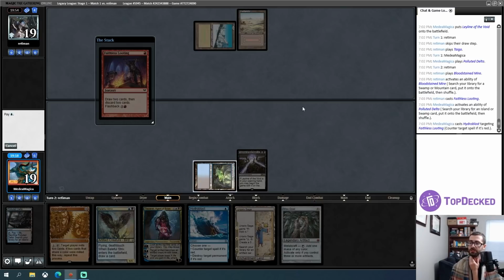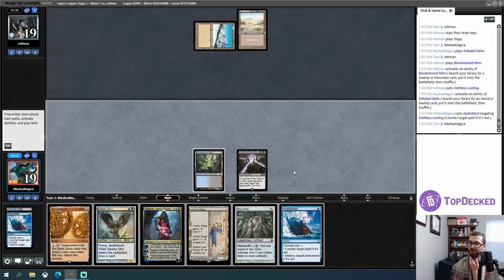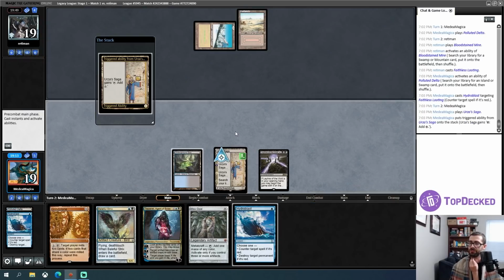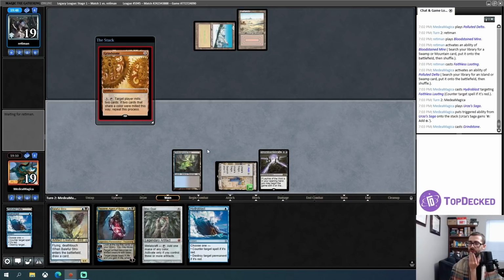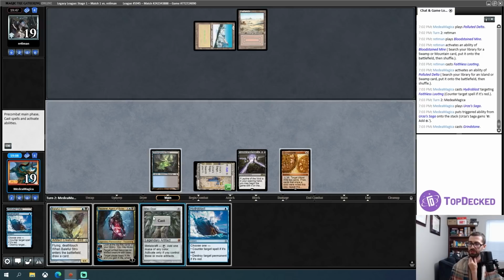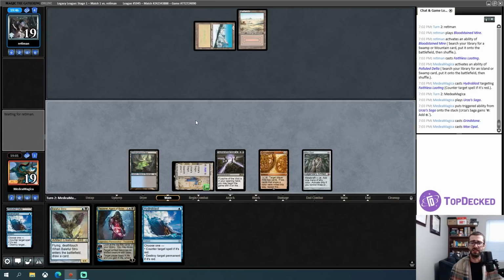Counter target spell if it is red. Good stuff. Oh yeah. Oh, I love seeing another one of those. Alright, so this is an Urza Saga turn. We'll go ahead and tap that, play a Grindstone. I will play out the Mox Opal. This is not on yet, though, so I can't cast Baleful Strix. Not that I necessarily would want to anyway. And now I've got a Hydroblast up yet again.